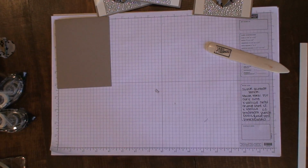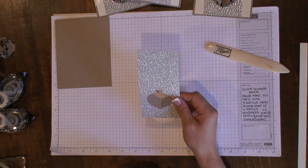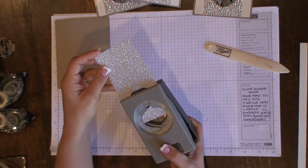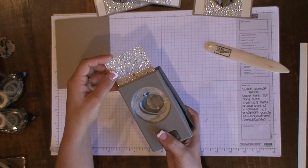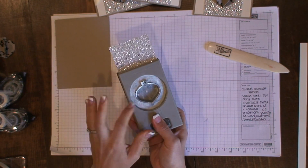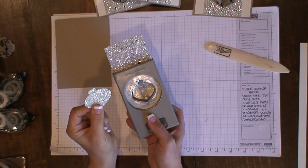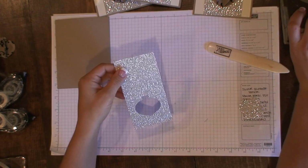Then the piece of silver glimmer paper that I was telling you about, I've already punched it, but I'm going to show you what I did. It's actually a little bit longer than we needed to, but I didn't want to fuss with where to put this punch. See, you could go in a little bit or a lot of it, and I just wanted to be able to stick it all the way in and punch. So that's why I made it a little bit longer, and I'll show you what we did. So then out would have come one of these gorgeous little silver ornaments, and later, maybe in another video, I can show you how to turn these into a quick Christmas tag. Gorgeous. So there we go.